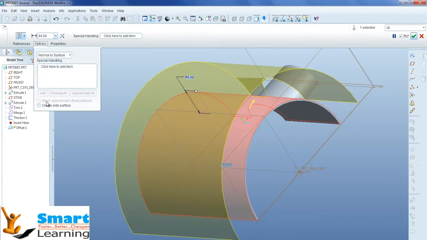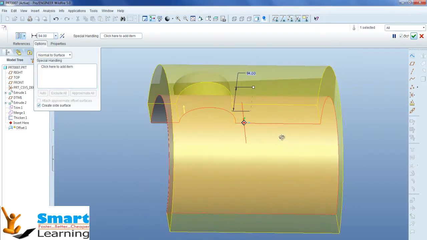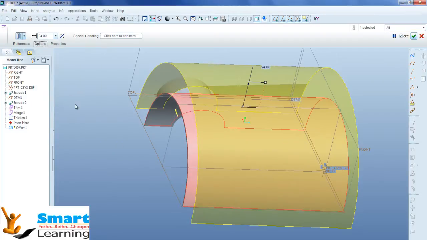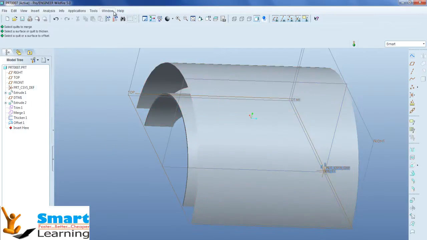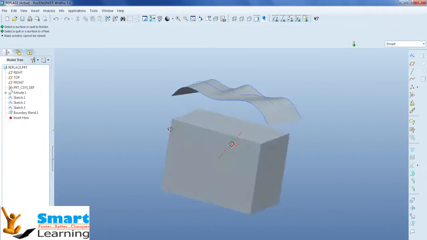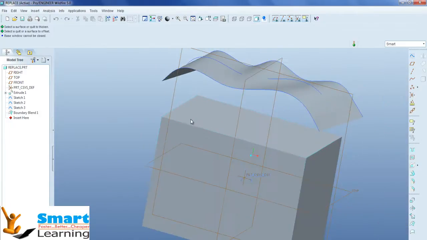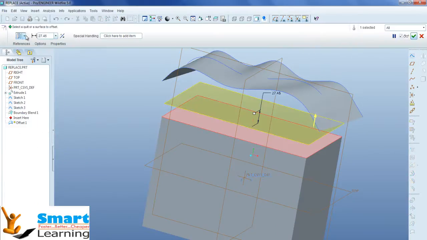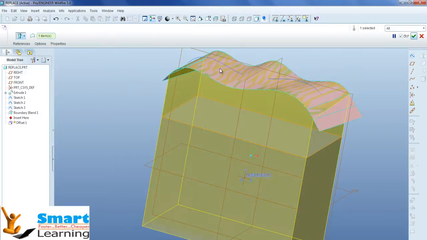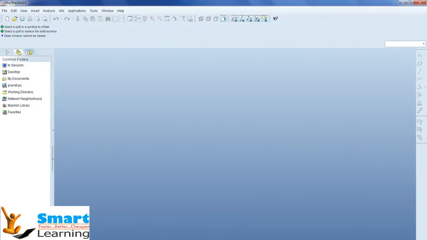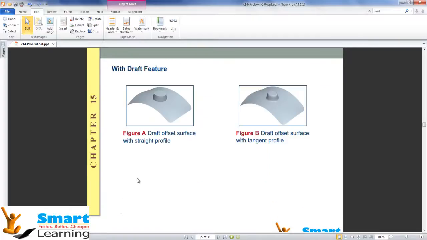Inside options you can see the create side offset. You can do the side offset as well, or only you can have this particular surface as an offset. And within offset also you have a couple of advanced options where you can directly replace your surface. This particular surface I need to replace with this, so you can select it, go to edit, offset, and here you have one option known as replace. If you go to replace and select this surface patch, this will be replaced with respect to this one. So in this way you can do the replace and offset also.